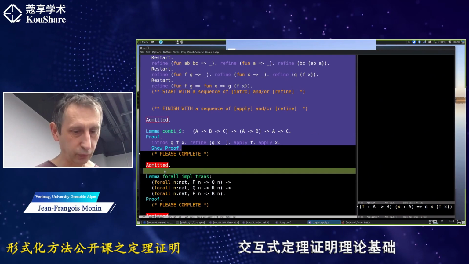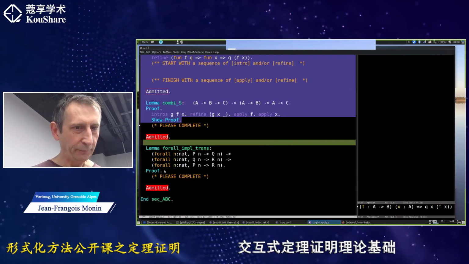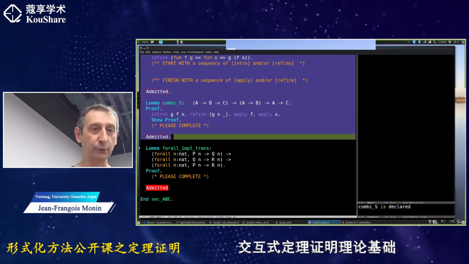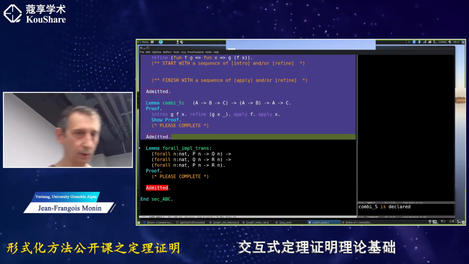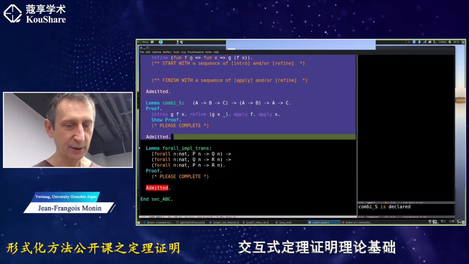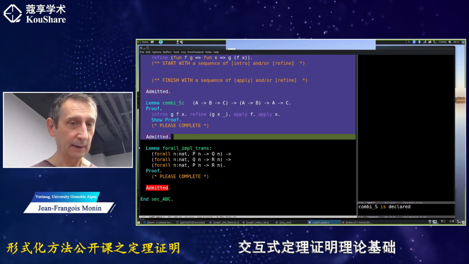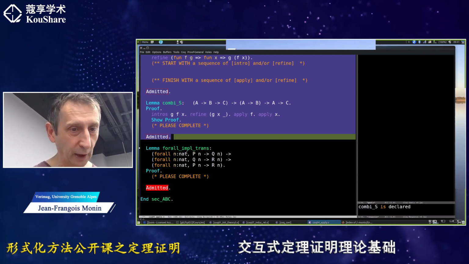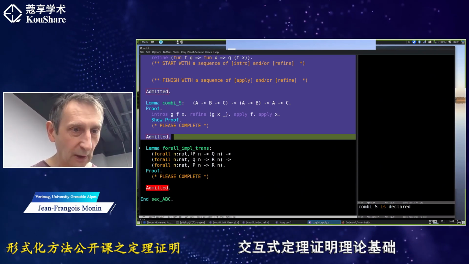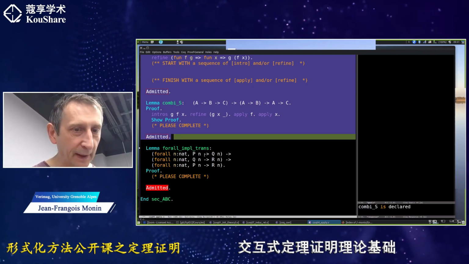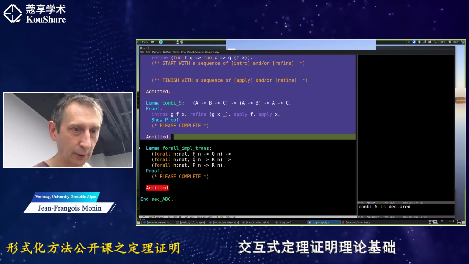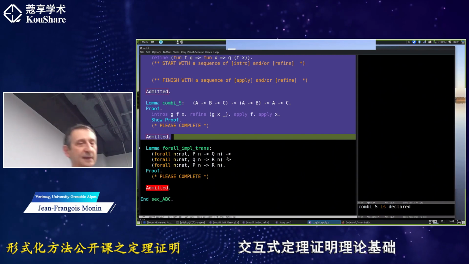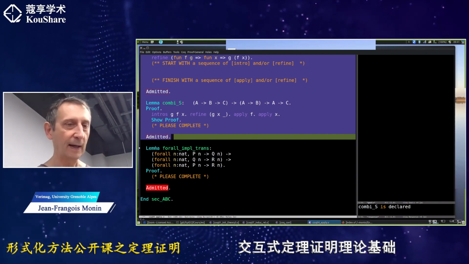And now you can see that first order logic is just as simple as propositional logic, because the for all is managed in the same way as an implication, just with introductions. Here we have something similar to the previous one. If for all n, P of n implies Q of n, and so on, Q, R, and P, R, you see a kind of transitivity, but each time I have a for all n.